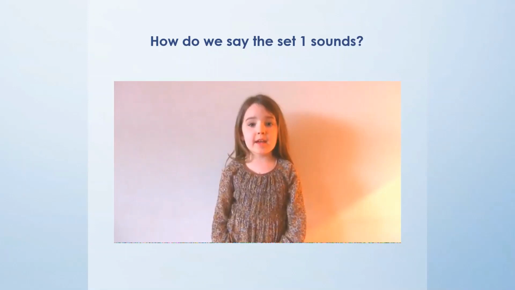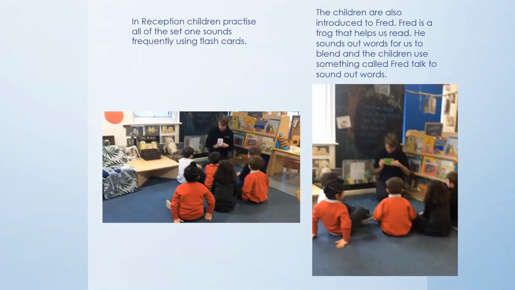Okay, so hopefully that showed you how we say those sounds as pure sounds, and you could see how they were not adding the "uh" at the end when they were saying those letters. So in reception, children practise all of the set one sounds frequently. They practise at the start of every lesson, and they use flashcards to practise those sounds. So here we've got a video of some children completing a Read Write Inc lesson and practising the flashcards at the start.